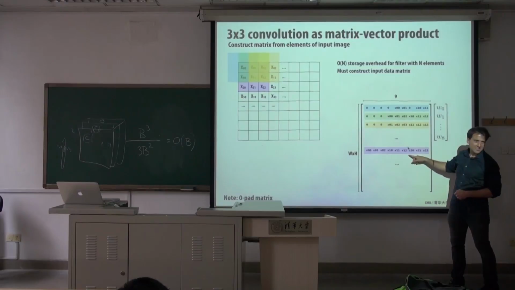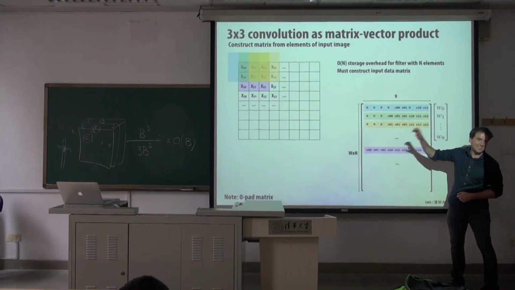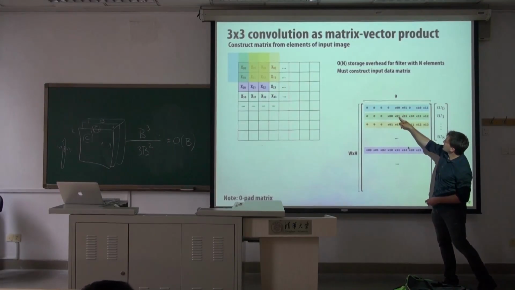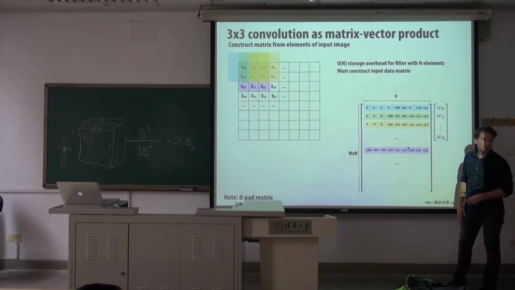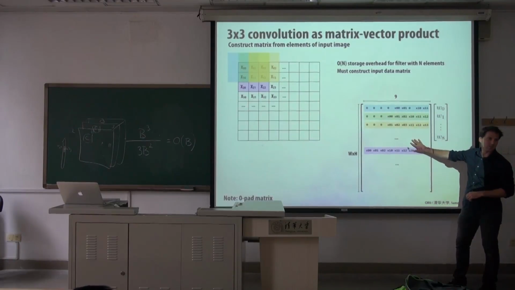Now notice that this matrix is 9 times bigger than the original image, because every pixel I copied 9 times. So if you look, x1 appears 3 times, and if I kept going, you would see it 9 times. So if you didn't want to bother writing really fast convolution, because it can be difficult, but I gave you really fast matrix vector multiplication, you could copy your input image into this form and have a very fast convolution at the cost of 9 times more memory.